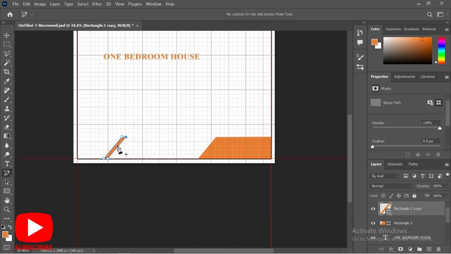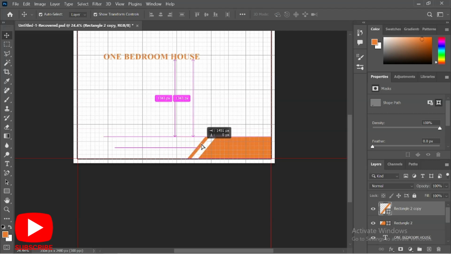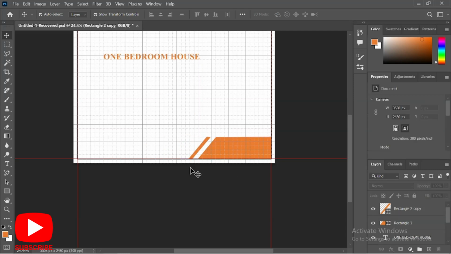I'll press V on my keyboard and bring it to this side. Okay, it's okay. I'll draw my rectangle.